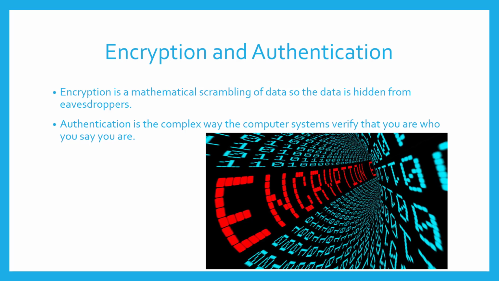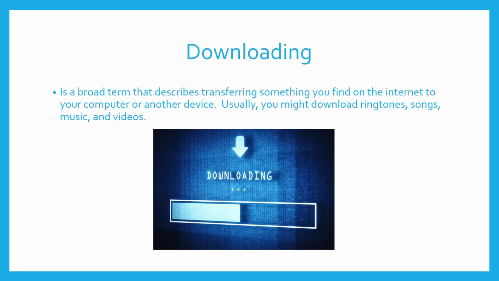Authentication is a complex way that computer systems verify that you are who you say you are. Now I have on my Google email, not only do I have to put my email address and put in a password, it will also send me a special code to my phone that I have to type in. The safer you can be, the better.